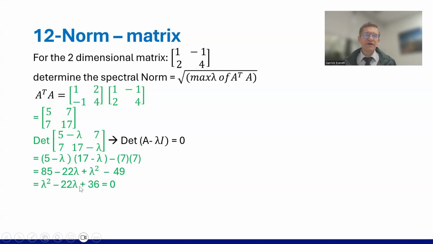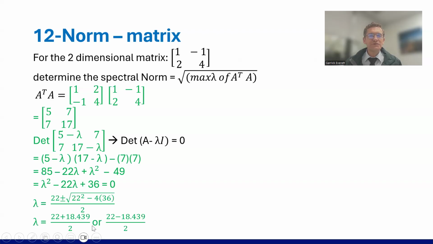Now, if you could factorize that in brackets. Unlikely that you're going to do that in the majority of instances when you do these things. So you're going to have to use the quadratic formula, which you would have learnt in year 10 in high school. So it's minus b plus or minus the square root of b squared minus 4ac all over 2a. Hopefully you know that off by heart, so you can just mouth it off straight out of memory to your year 10 students when you're doing that. So there's your lambda. That's what's going to equal. Simplify that. We get 22 plus 18.439 over 2, or 22 minus 18.439 over 2.